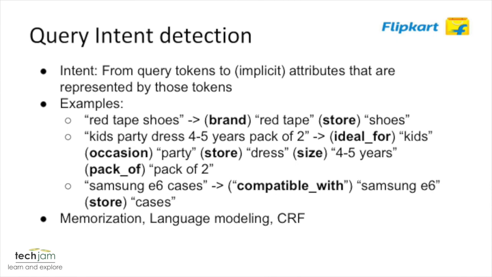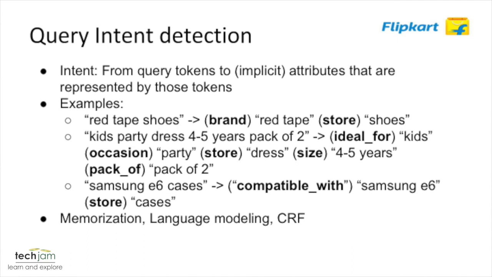Samsung E6 cases, I think I gave this example earlier. I'm not looking for brand equal to Samsung here, but I'm looking for something that is compatible with Samsung E6 in the store cases. Now, the three techniques that we have tried is memorization, where for a query, what we have seen in the past, after doing this query, what do people click on?